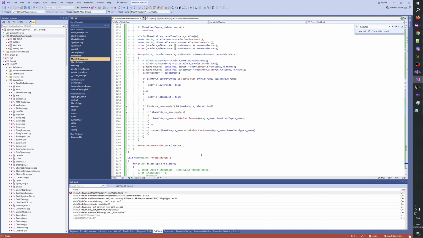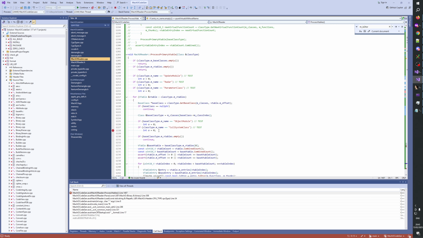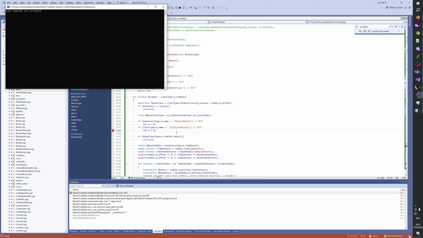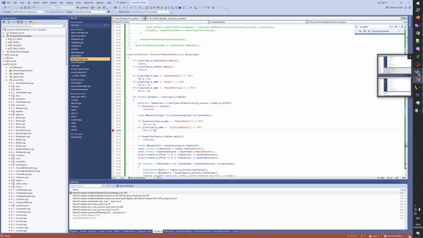Okay, it's also never called. Cal system seems to be unused.